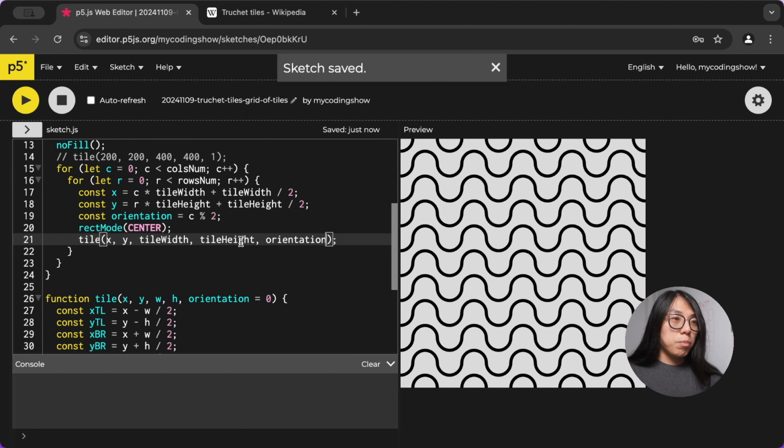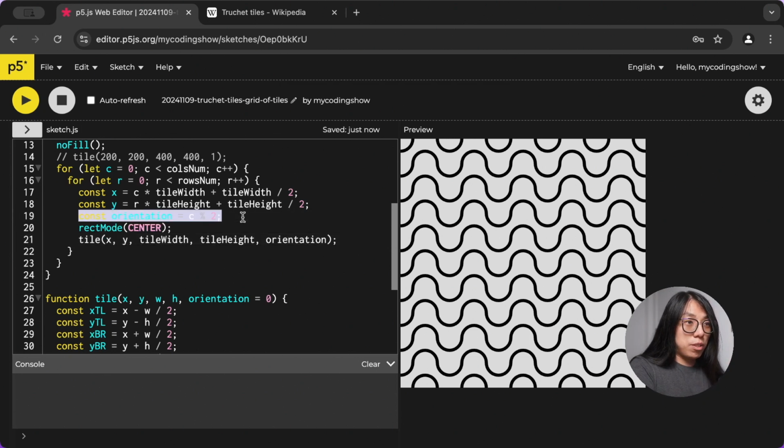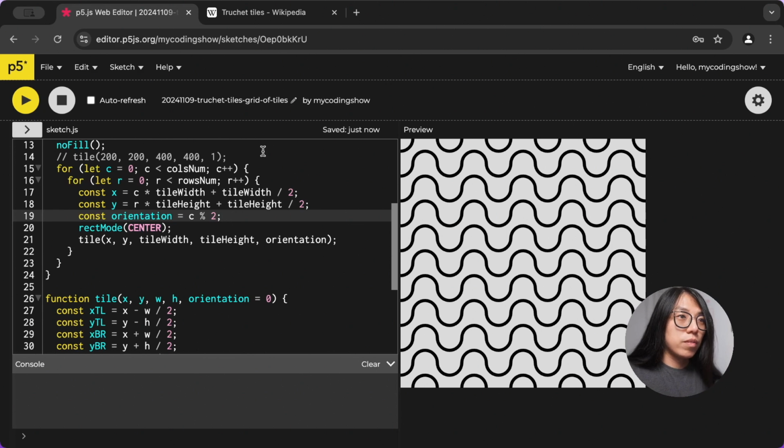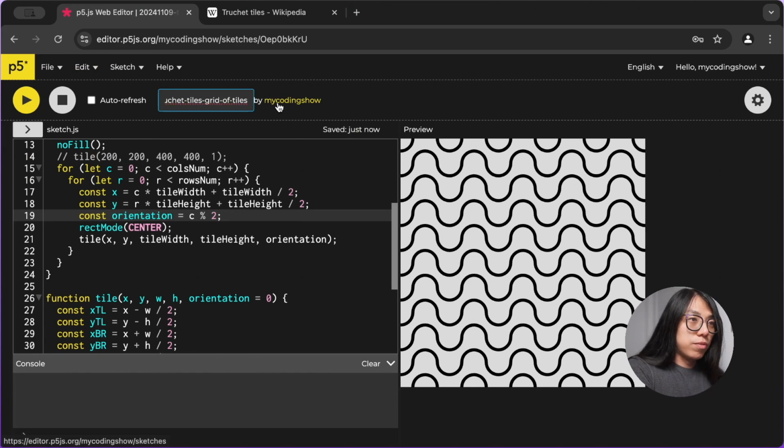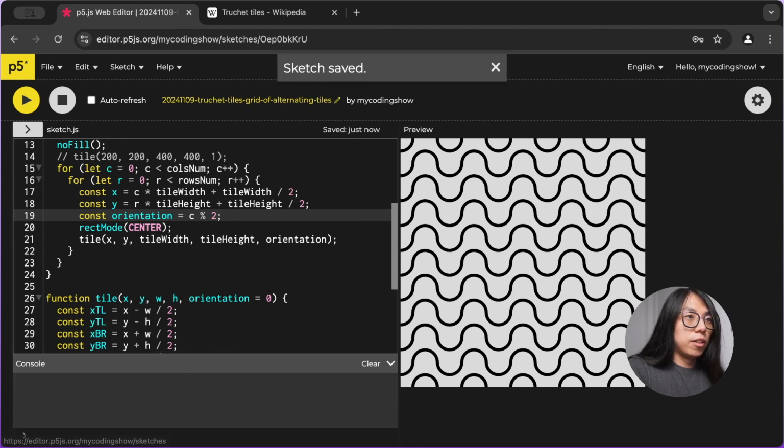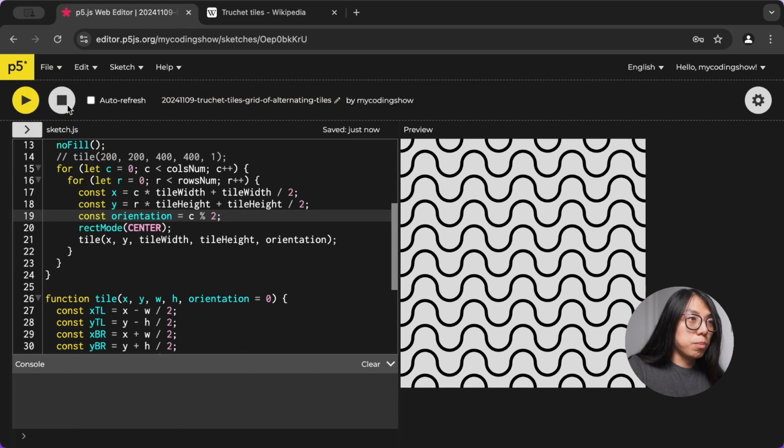And maybe you want it to alternate differently, but let's actually save this version for now. Grid of tiles, grid of alternating tiles, and then duplicate this. I'm going to share the links to all these sketches so that you can see the progression and refer back to that later.